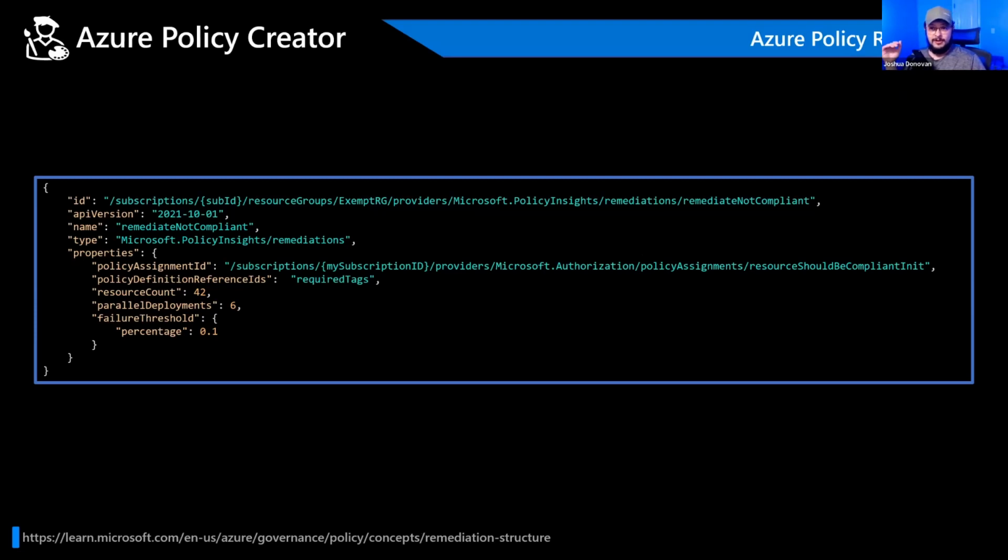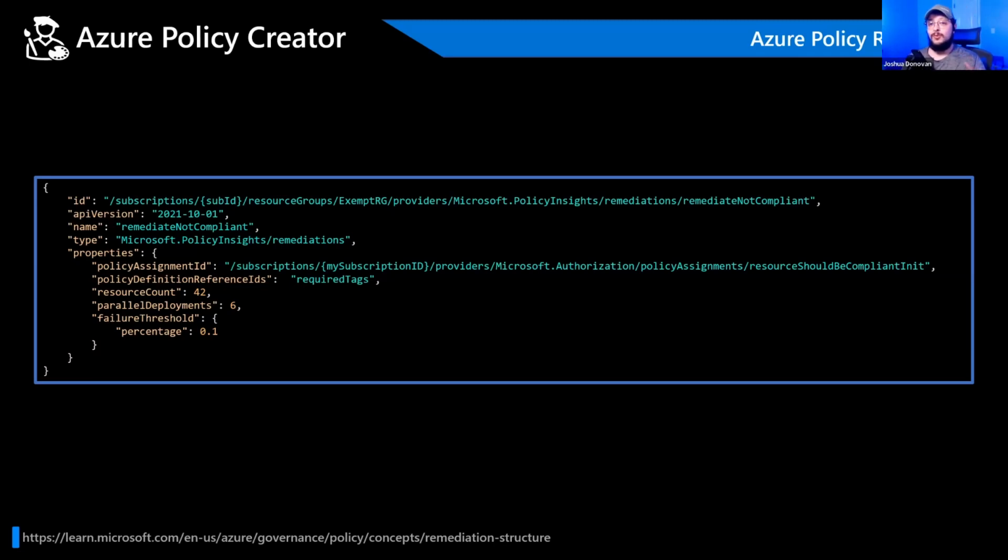A lot of people expect policy to work automatically against your existing resources, but this is actually something that it doesn't do on purpose, because we don't want to wreck your production environment if somebody's not already making a change to your production environment. So if somebody's not updating that resource or deploying a new resource, policy is going to be like, hey, my hands are off. I'm not touching it. It will show as non-compliant in the dashboard, but it won't automatically take action against those resources.